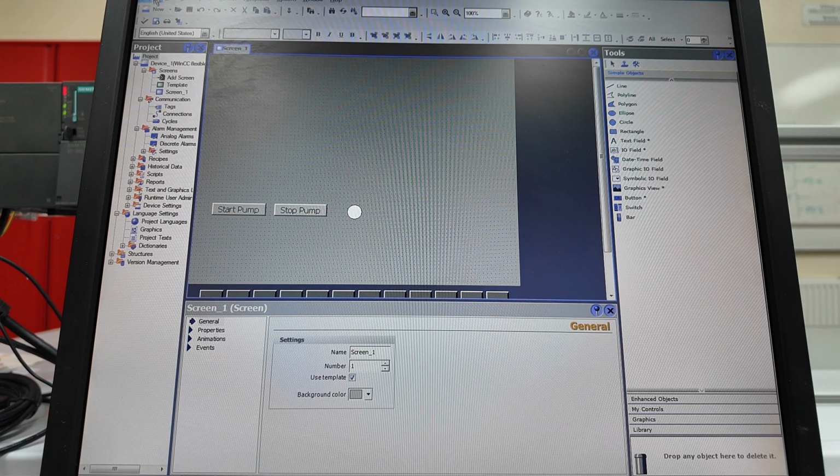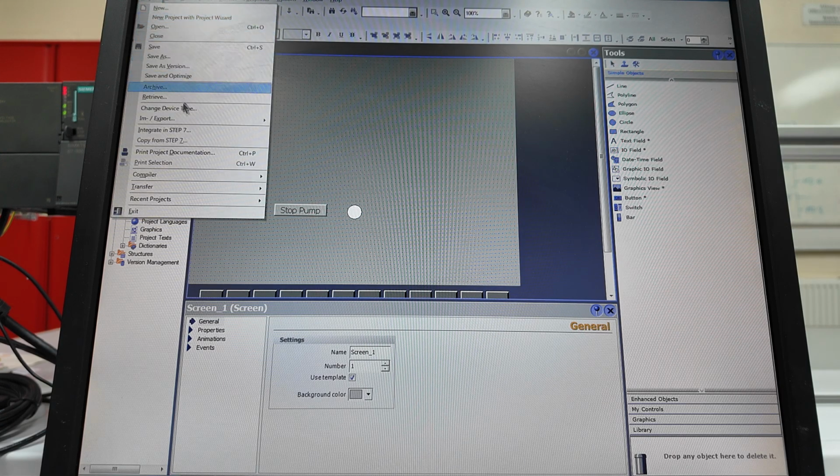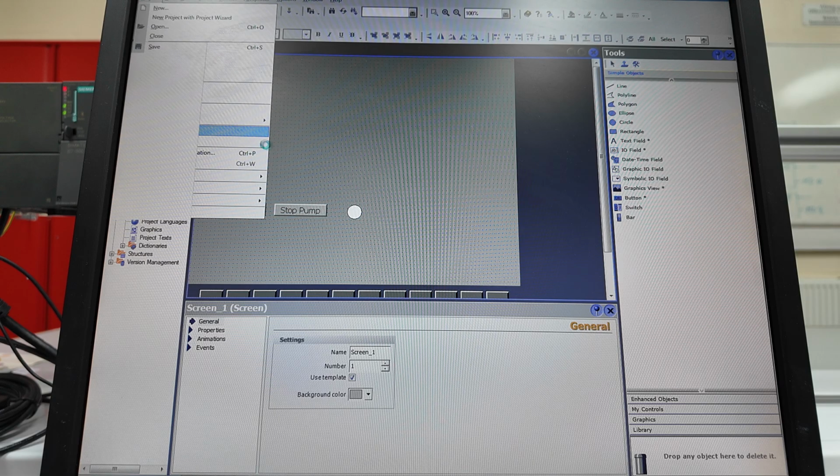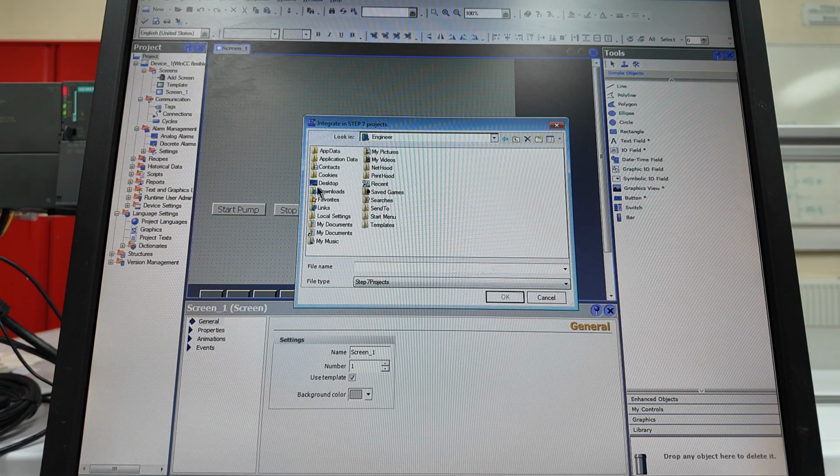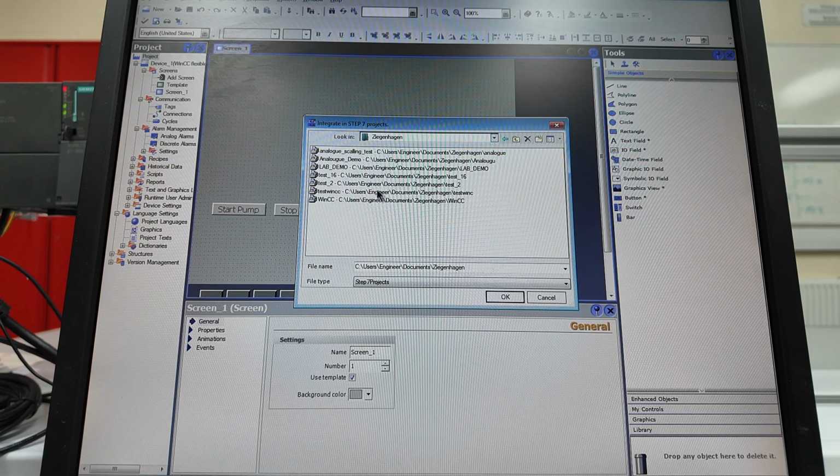So next thing we do is we integrate our project in step 7. So for that you just have to pick the folder you've used earlier, and the current project.